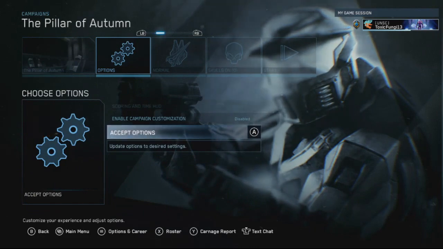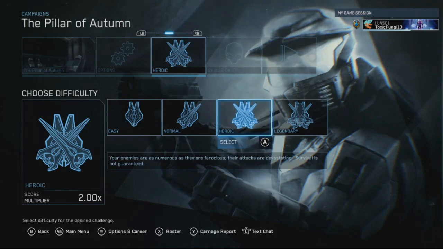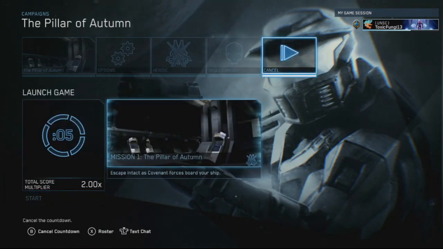But anyway, we are going to play on Heroic because it doesn't say it here, but in one Halo game at some point, Heroic was defined as the difficulty you play Halo on. I don't know why, it just is. So we're going to play on Heroic because with every Halo game, encounters are a little bit different based on difficulty. And there's a really cool enemy that Ruby put in that I'll talk about. I'm pretty sure it'll show up on Heroic. Yeah, I know it shows up on Legendary, but I'm pretty sure it'll show up on Heroic. We're not going to play with any skulls, and we are going to get started.